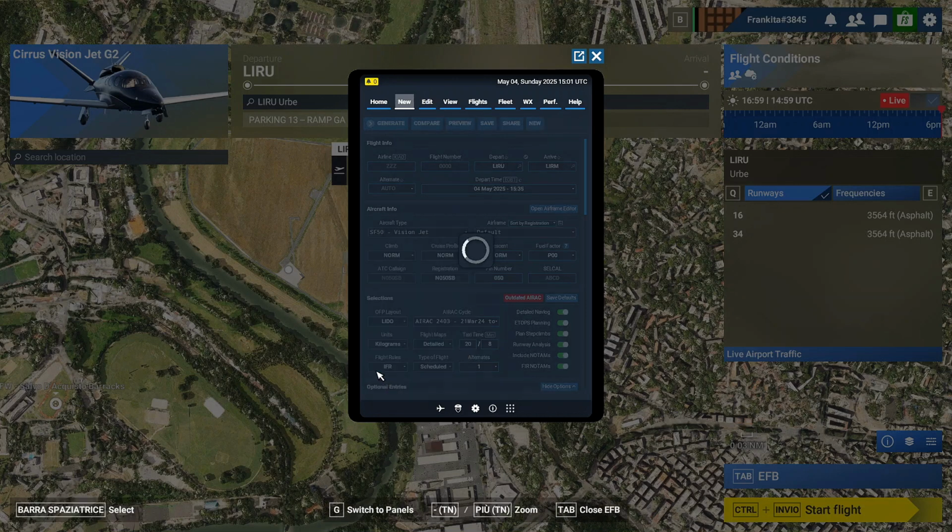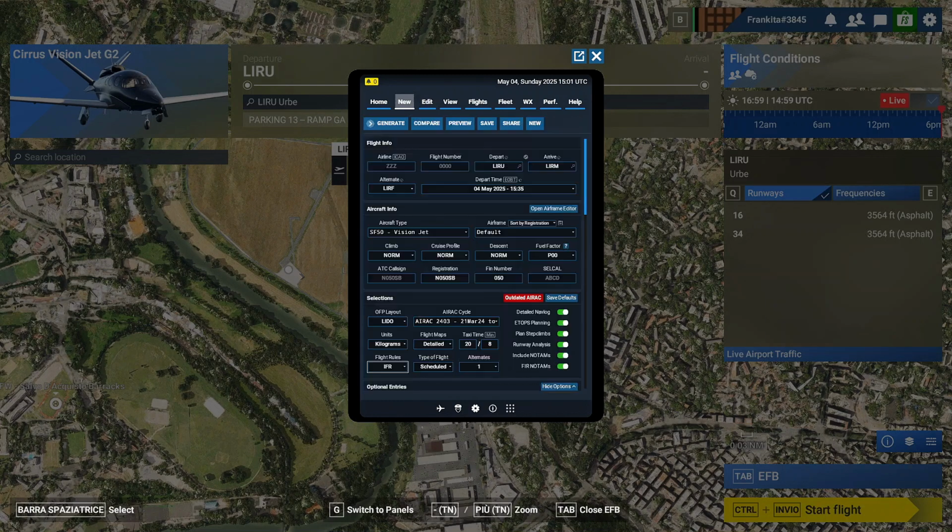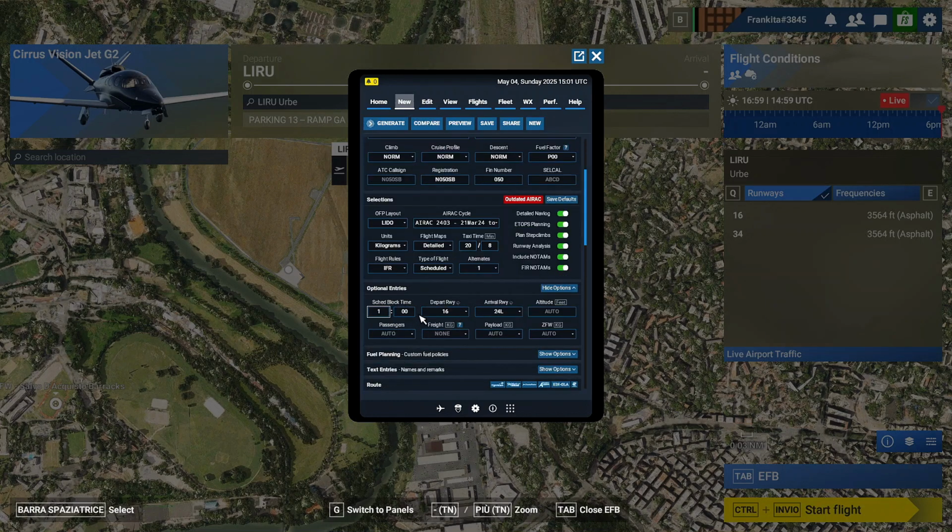Click on it, and now SimBrief automatically calculates a bunch of things, like for example the flying time, which you can see is displayed here. You can see how many hours it takes for us to arrive at our destination, the departing runway, our arrival runway, and the amount of passengers. I set it to auto, so SimBrief automatically calculates the amount of passengers. SimBrief also automatically calculates the amount of cargo, which I don't have, and the amount of fuel.